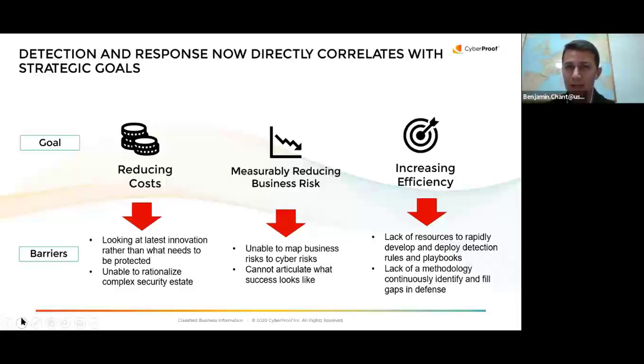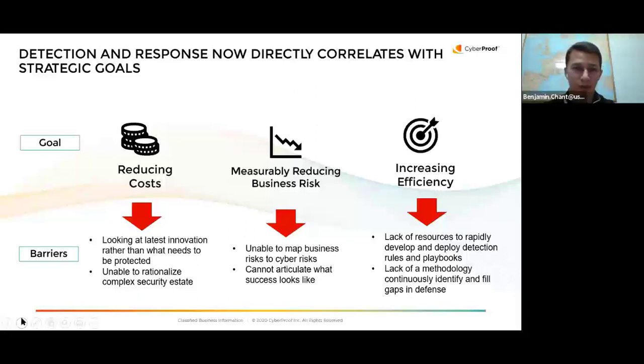Where security was thought of as prevention first, we now need to turn that dial into being able to detect and respond to threats, because in order to prevent attacks from happening, you need to first be able to detect them, and then put in place a prevention control. And this is where we're really trying to swing the dial with the customers as well.